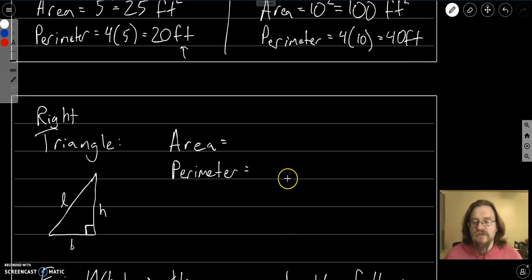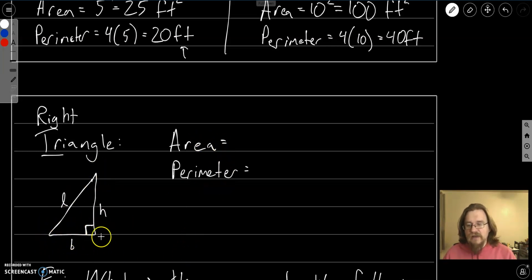Triangles are quite nice, and we'll look at right triangles. A triangle will have 3 sides, hence the tri part of the triangle. A right triangle is one that has a right angle. A right angle is like one in the corner of a square, where the lines are perpendicular. They'll cross each other very nicely. As long as we have one corner that is a right angle, this is called a right triangle.